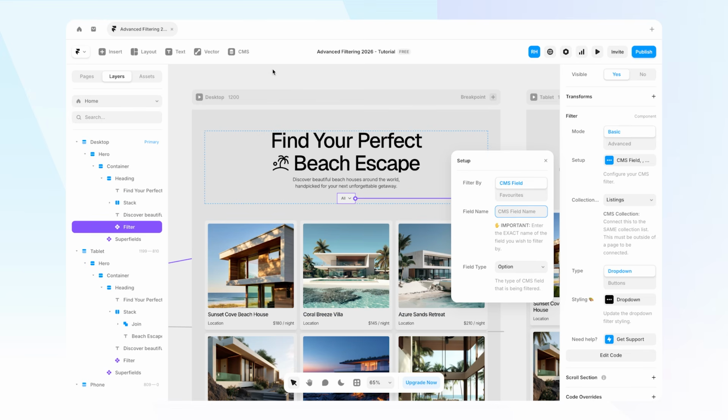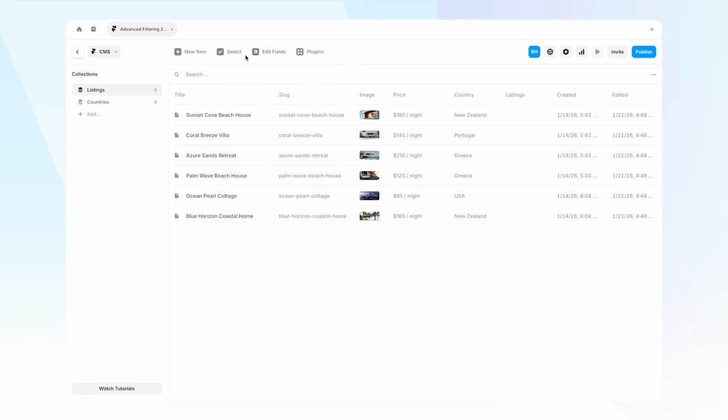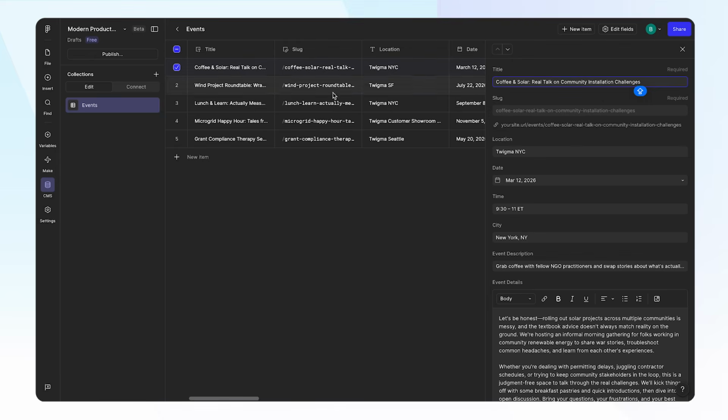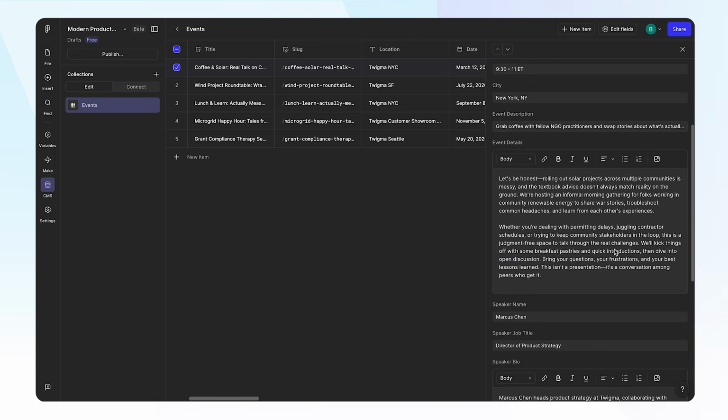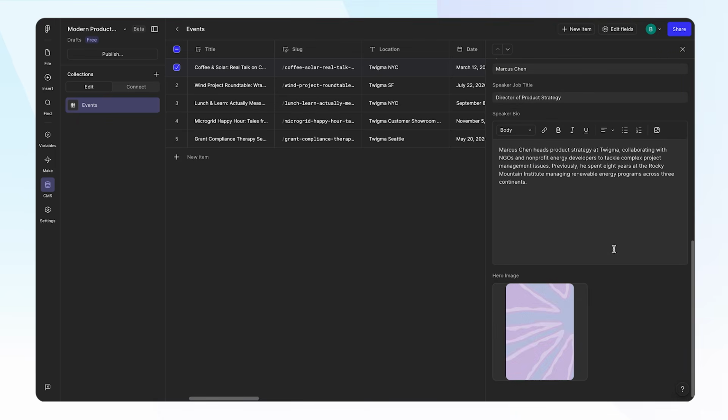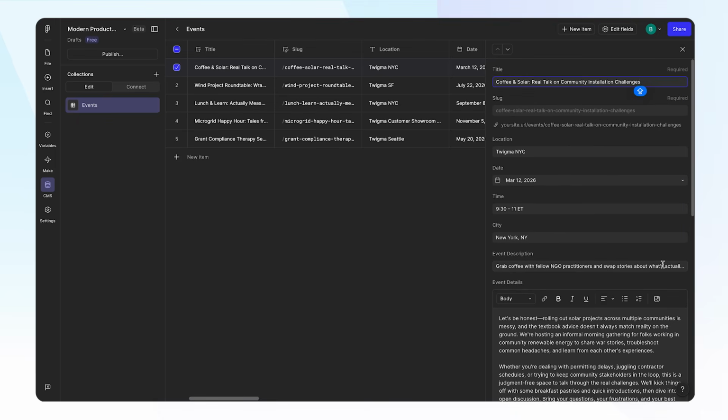Framer also has quite an advanced CMS now, whereas Figma Sites has just recently launched their CMS, and it's fine. It does the job, but it's missing some really core features like dynamic filtering or reference or multi-reference fields. This is just stuff that Framer has right now that Figma Sites doesn't. Now, will Figma Sites add this in the future? Probably, but until then, Framer is still the clear winner in terms of CMS.